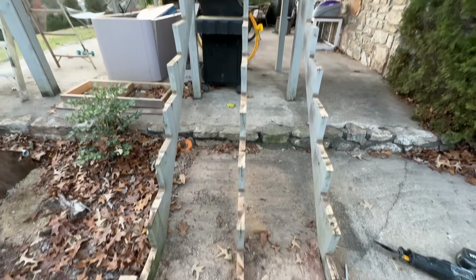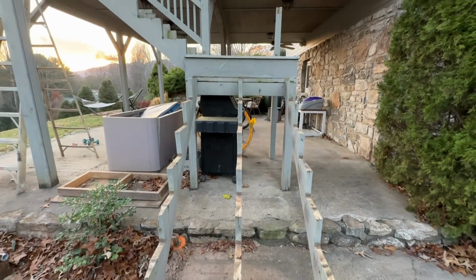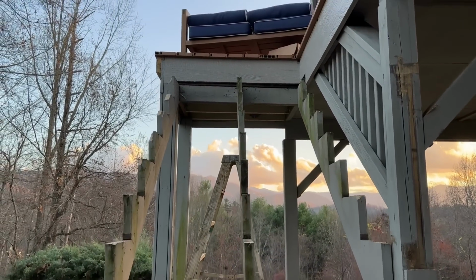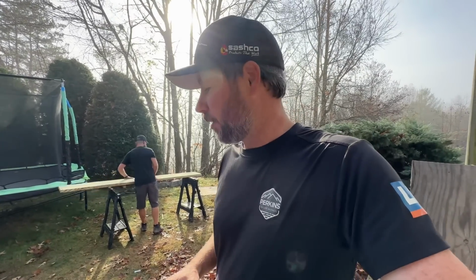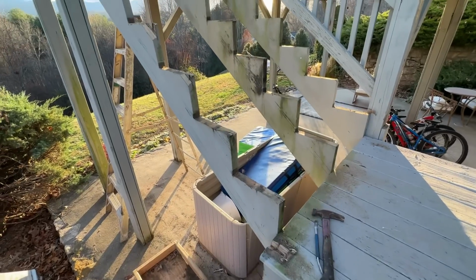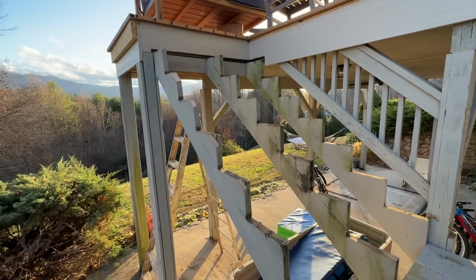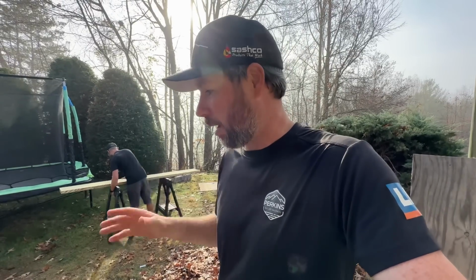Jason just asked me, why don't I just rip all this out and start again from scratch? Because a lot of it's kind of screwed up. And my answer is, it's good enough. It's really close. I can do a little fixing here, adjusting there, and we can be done with it versus just scrapping everything and starting over. I don't think it's worth it. We're just making it as good as the rest of the house, which is not perfect.